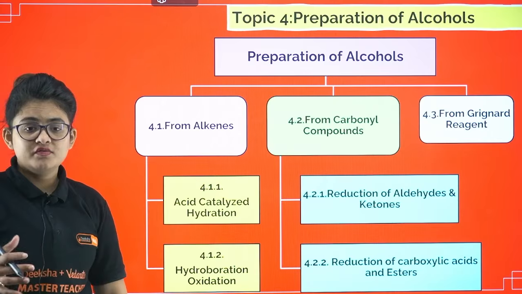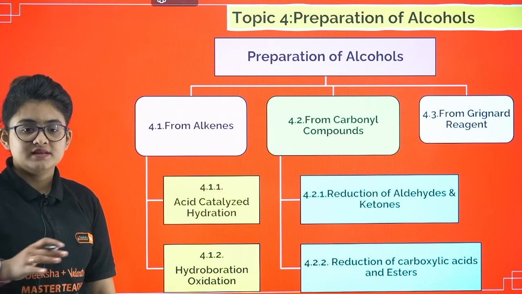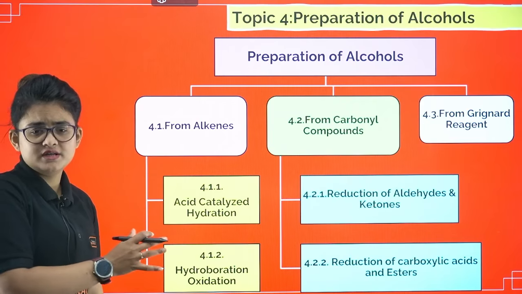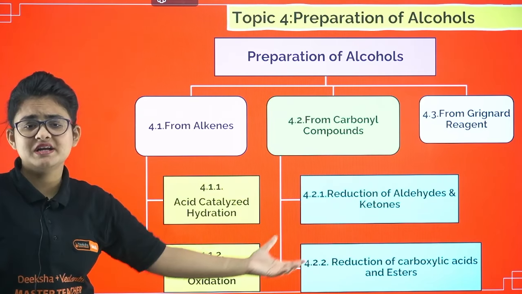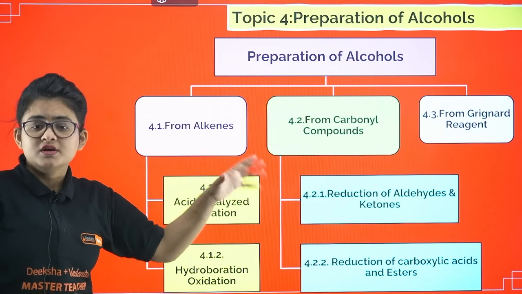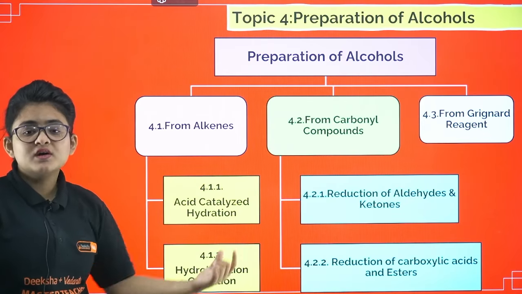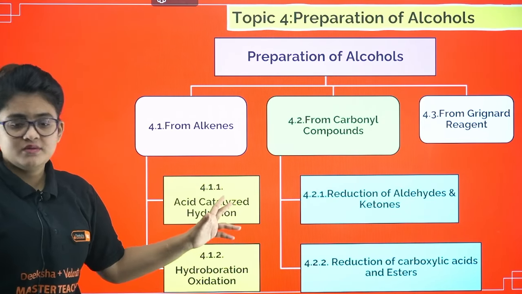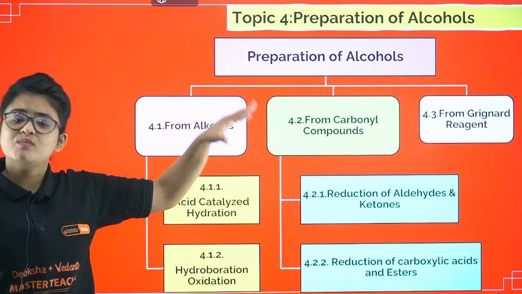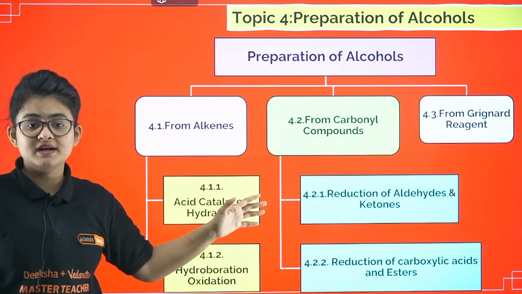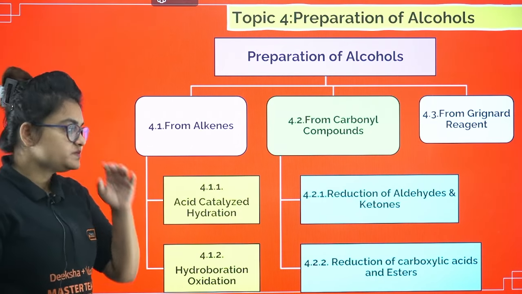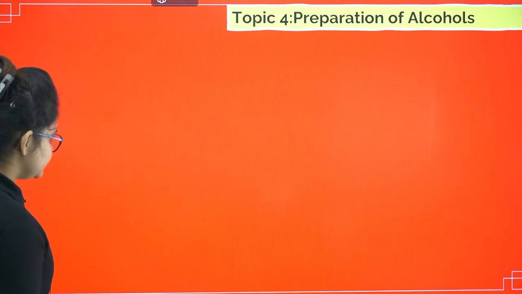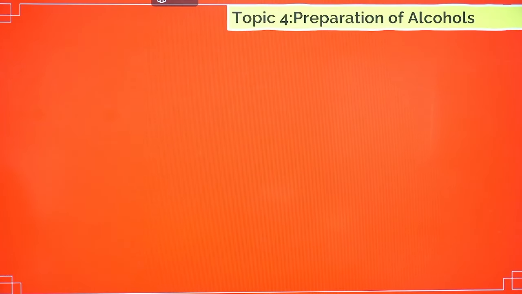Don't get confused that so many things are accumulated together. We are trying to represent it in a brain map form so that you remember how we are going. Also, when we write down the reactions on the same page, all the reactions will be covered. If you remember that brain map, it will be more than enough for you. So let's proceed. Here comes the preparation of alcohol.